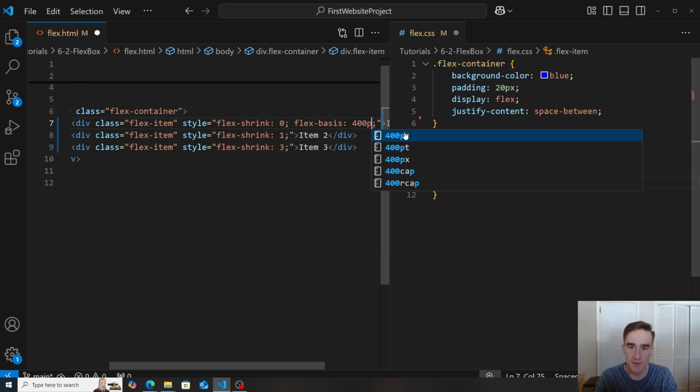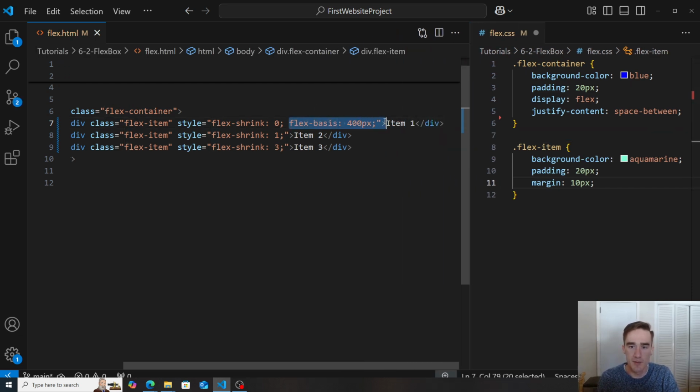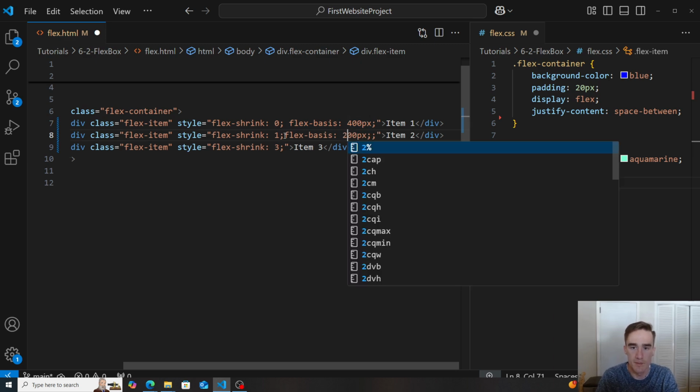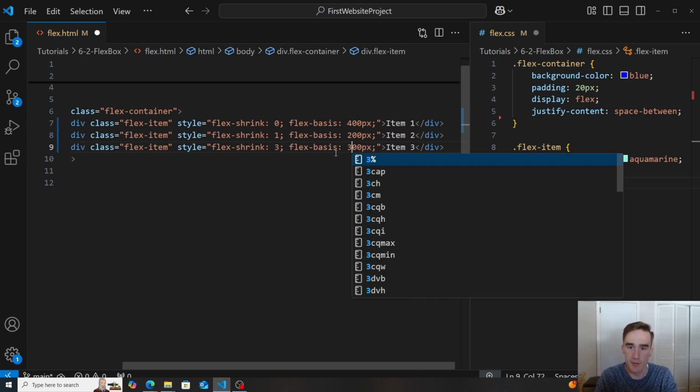This is technically what your starting width should be in a flexbox. So I'm going to make this 400. And I might change the other ones around. So for the second box, let's do 200, and the third one we'll do 300. Not the most elegant inline CSS, but at least we don't have to make 3 different IDs.